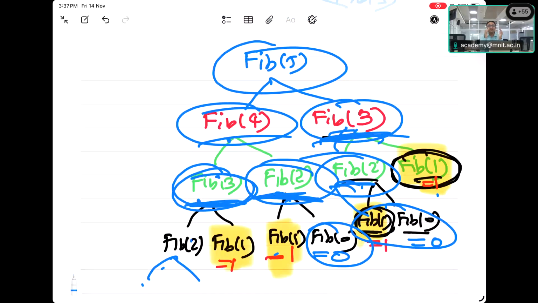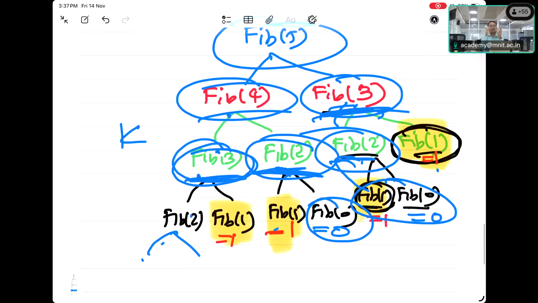And this tree which I have drawn showcases the limitation of this particular method also, right? As you can see, in every call you are calling two more functions, so it's growing exponentially. So you can imagine if I give a very high value, let's say k is 100, then roughly you are going to call 2 raised to 100 functions, right? So it's a very big number, right? Therefore, recursive solutions are not always appreciated, because it will do a lot of work.